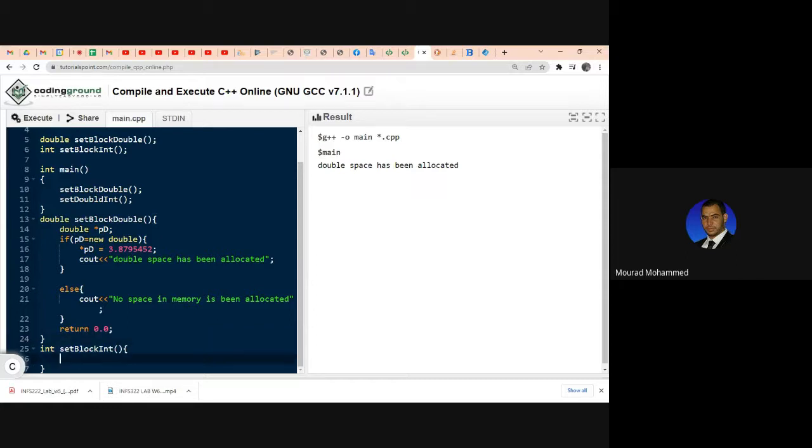In the definition, I'm going to declare an int, which is a simple pointer, pi. Okay, there's no curly braces.